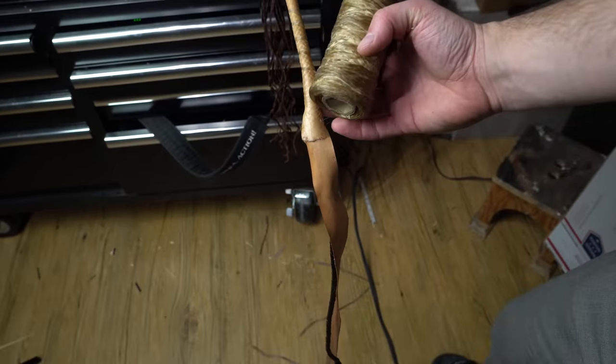Underneath, make sure we're cutting the original strand and also making sure that I'm not accidentally splicing in a strand on top of a new strand that we put in already. That'd be unfortunate. Okay, looks good. Keep plaiting there. And I can see this is an original strand, so I'm gonna give it quite a bit of pressure.